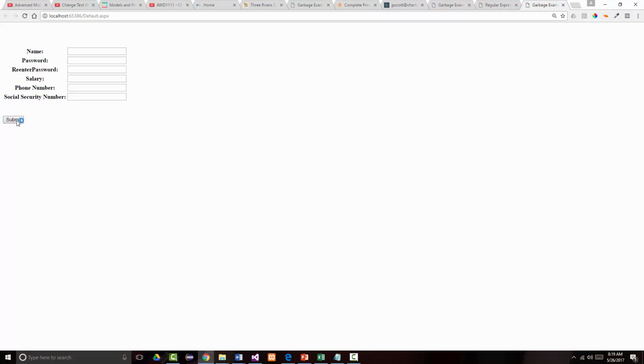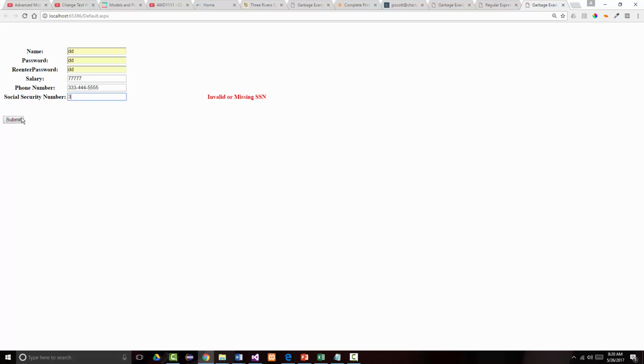I've added another field. Notice that all works, but I've got to fix this. So right now, if I put anything in here, oops, that's got to have another digit. There. Now it's invalid or missing SSN.